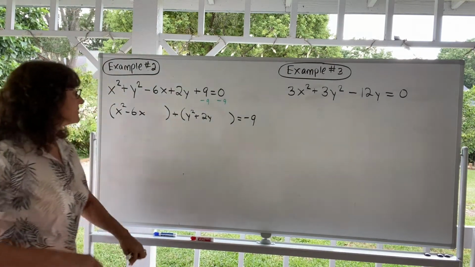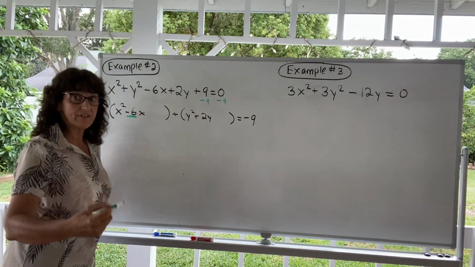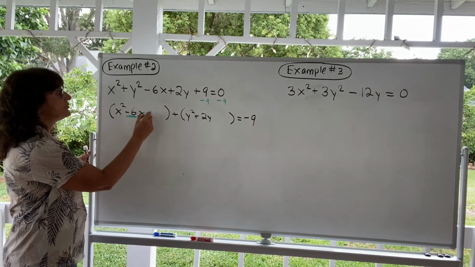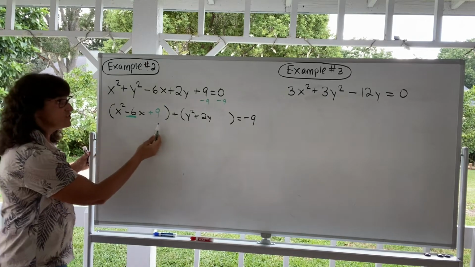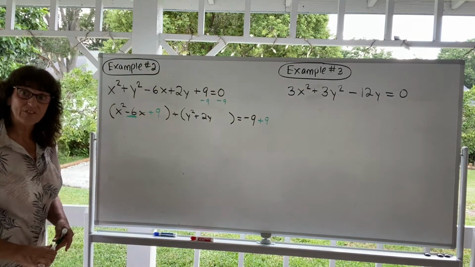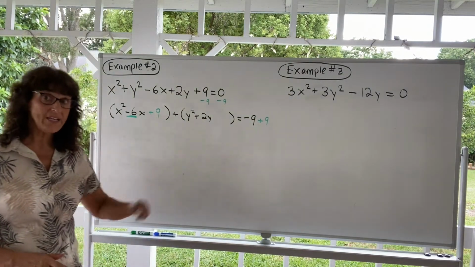Complete the square. Okay, how do we complete the square? This is my b term right here, -6. So take half of -6, which is -3. Square the -3, you get +9. Whatever you do to the left side of the equation, do the same thing, add the 9 to the right side. Keep it balanced, okay? Now, we also have to do the same with the y term.